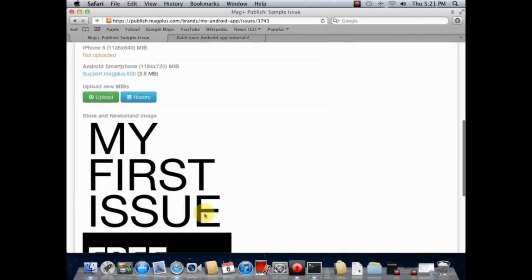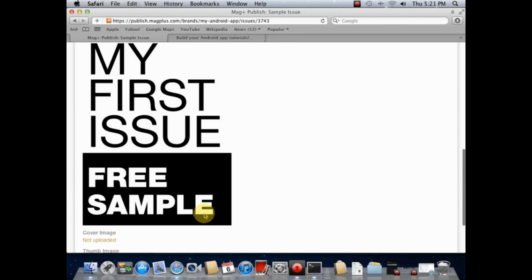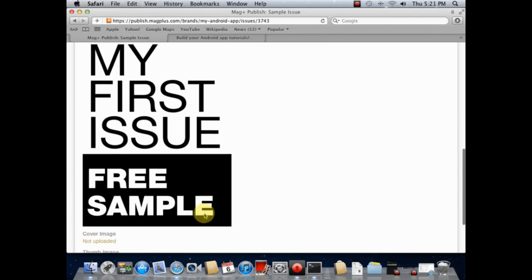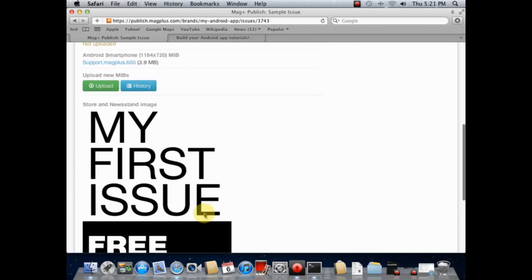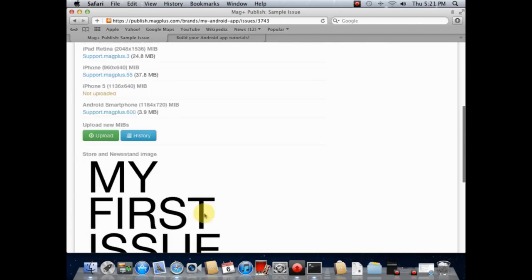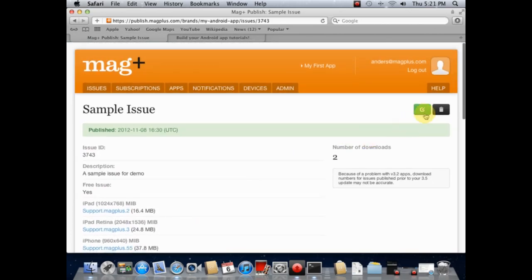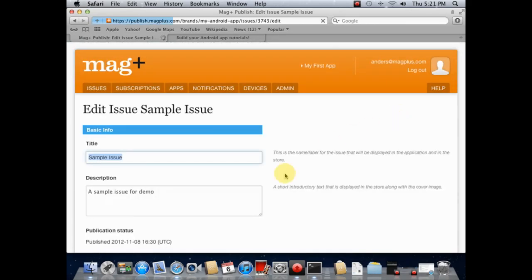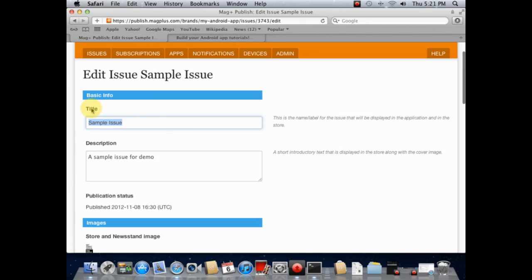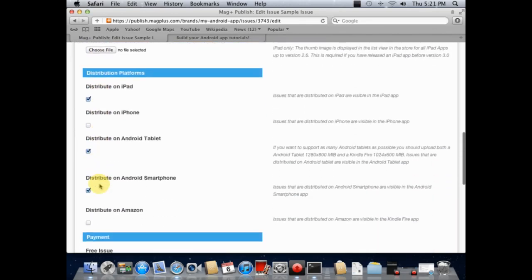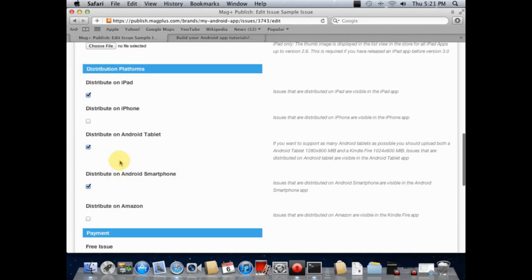Let's see here. Here I also uploaded my image that I want to be seen inside the library of the app. And here, if I click on the edit button, I'm able to edit the title and the description. And here is also where I choose where I want to distribute my MIB files.